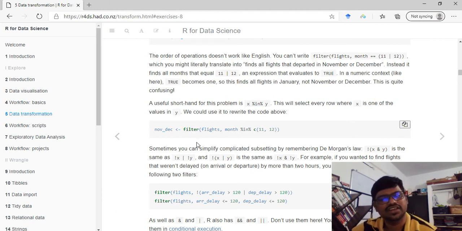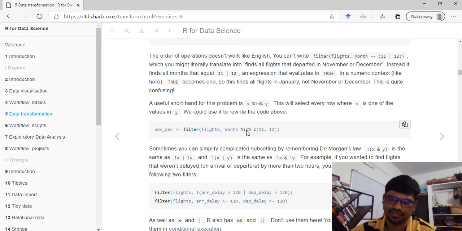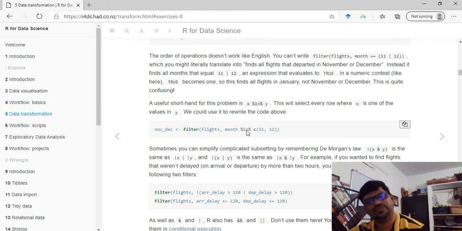So now we can use this kind of command to filter values. Let us see here. We are going to filter flights. Again, month %in% means the values will be in a set. If there is a set of values 1 to 10, the value should be in 1, 2, meaning it should be 1 or 2.